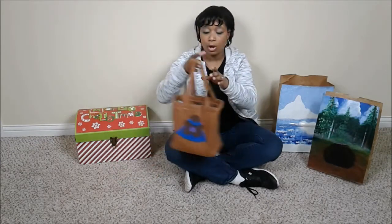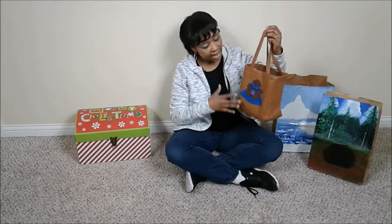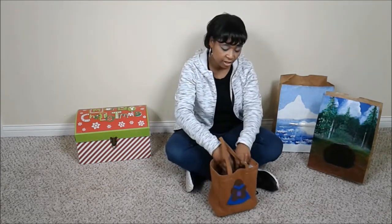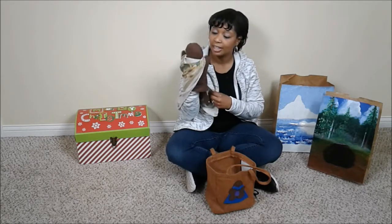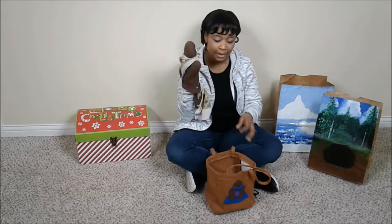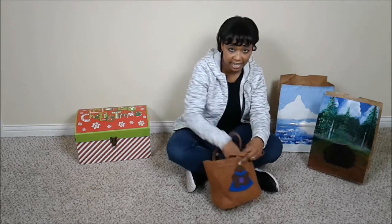Another way you can do a home is with a cloth bag. I made this one out of felt, or you can buy a bag. Sometimes you might want to be specific to let the kids know exactly who's in the bag. As you can see on the front, we have a gingerbread man in a cape. This is a gingerbread man puppet, and he goes great with the story 'The Gingerbread Man Superhero.' In the story he does have a dishcloth for a cape. I designed this bag so we knew this guy went in this home, and the kids love him because I have him fly in and out of his bag all the time.